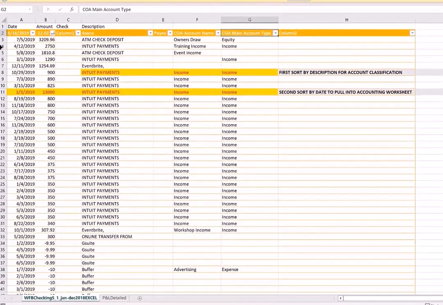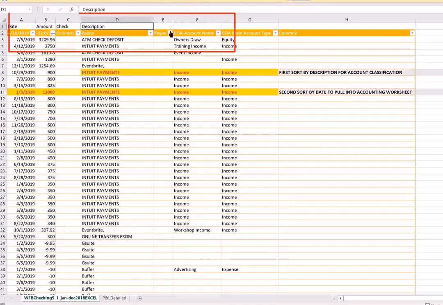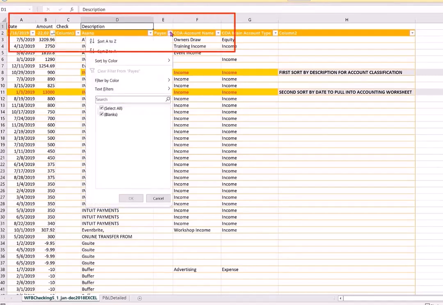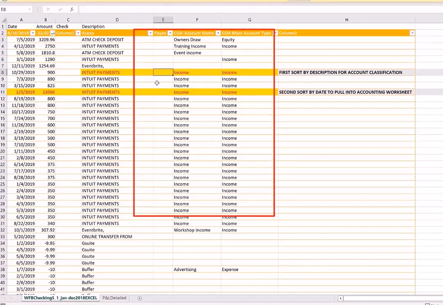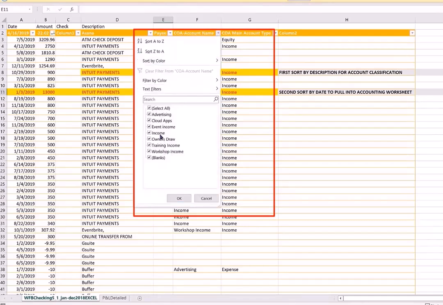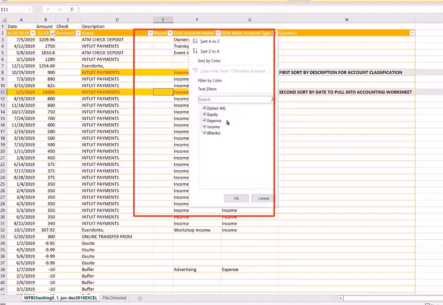And so what you need to do here is start filtering the columns, as you can see here, and you want to filter them and create what's called a table, so that way you can easily start categorizing right inside of the spreadsheet. So for instance, I created a column for the payee, so where is this transaction coming from and from who, whether it's money incoming from a customer, or if it's a vendor, it's money I paid out. I also created a table for the different chart of accounts. So these are the different account names that I have. I also created a table column for the 5 main account types.